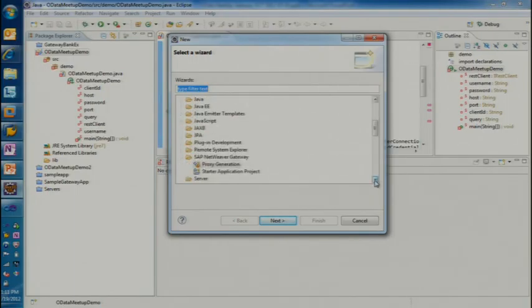I have two different choices here. I could have also started an application project from scratch. What it does is create a template application without referring to a particular service, and most of the parts are commented out, but at least it gives you an idea. You can modify it to point to a particular service directly without having to use any proxy. So that's another alternative, but not necessarily the easiest. This is probably a little bit better to demonstrate, so I will choose the proxy generation.